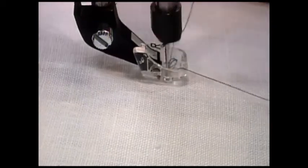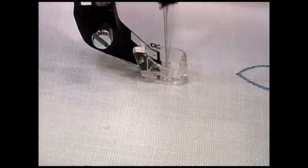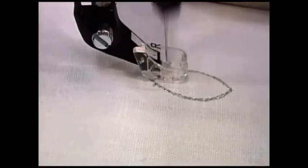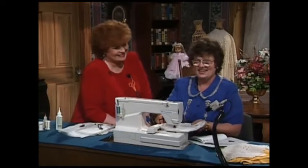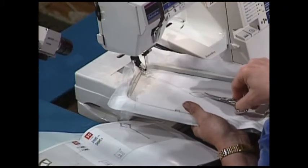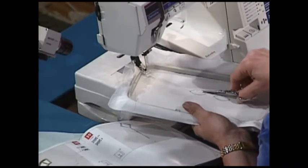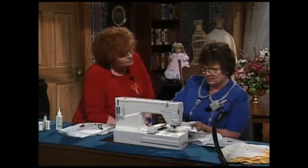The neat thing is I don't even have to put my foot on the presser foot. It stops and tells me when to cut the thread. Remember that first step we did where we stitched around the embroidery? The machine does it automatically — you don't even have your foot on the pedal. I could be doing the dishes while it's doing that step. It'll stop automatically, and I can slide the hoop off and go to a flat surface. I generally sew a lot of these at one time and then come back and do the trimming. We're going to trim real close to that stitching with a good scissors.